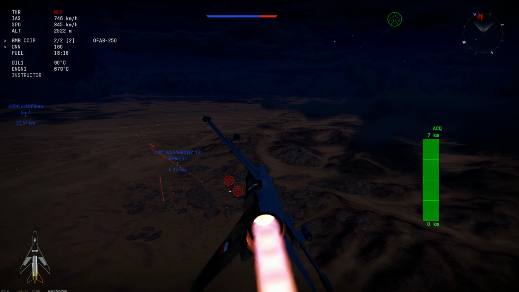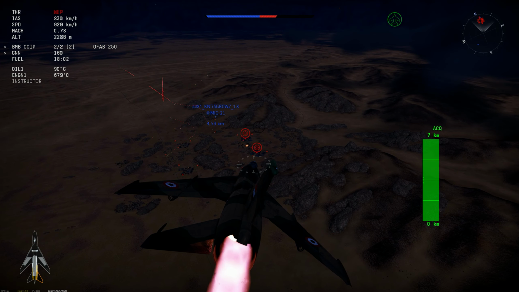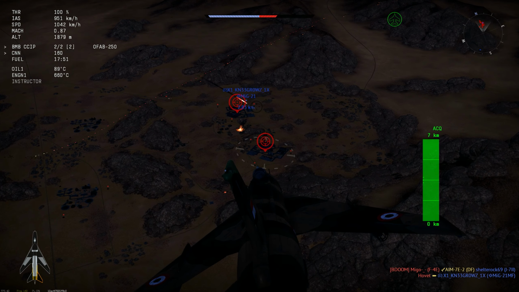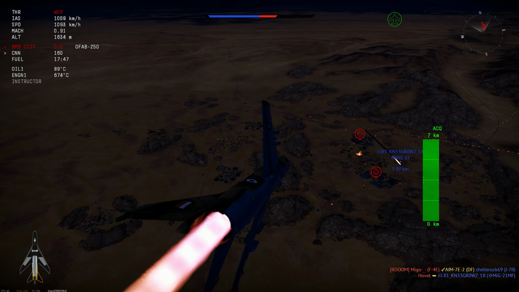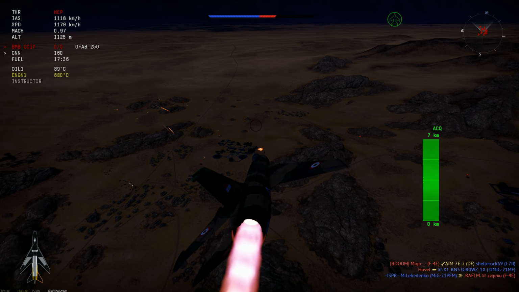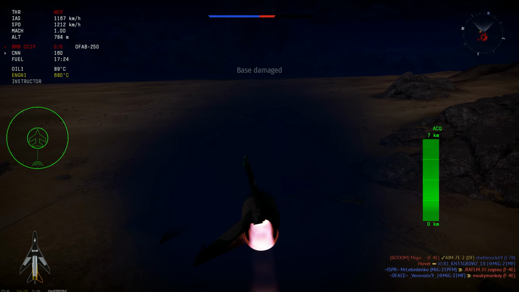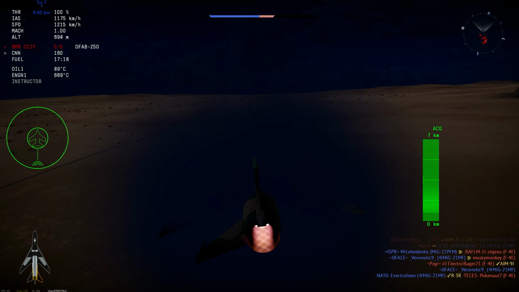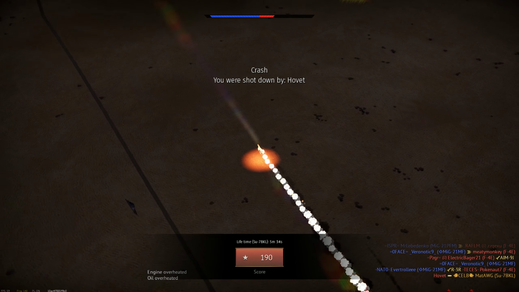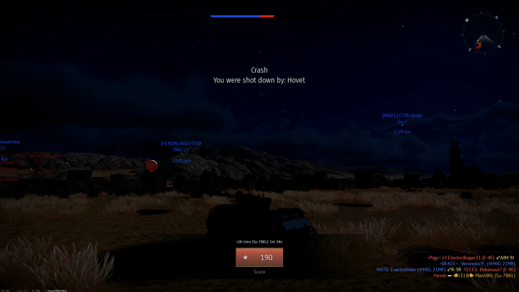As you see, the Hovets are still firing at us. We didn't destroy any of those, I think. And I just had the 250s. I wasn't going to do much. And my aircraft was severely damaged on the tail by the Hovet before, and then I couldn't make it. I damaged the base, but the aircraft was too damaged. I lost the tail and I got shot down. So kind of my mistake there before. But as you see, the Hovets are very, very strong.